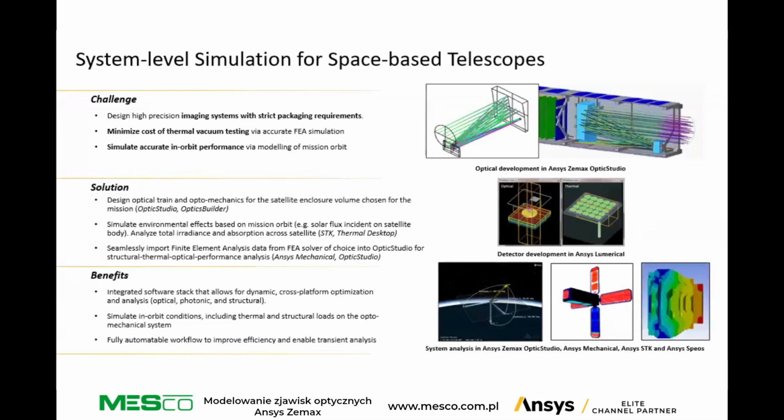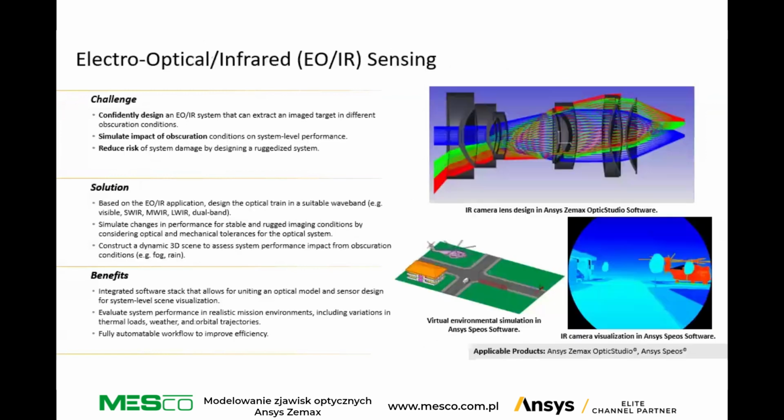These are all complex workflows that involve more than one software, but just to give you an idea, you can design a space-based telescope. So with Optic Studio, you will design the optical system itself, but then you can communicate with other software to include the housing and to analyze the final performance.